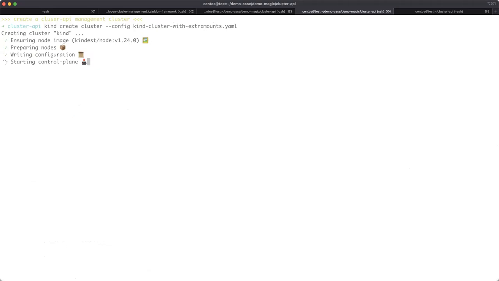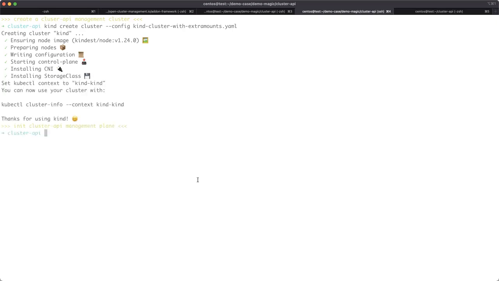We can regard it as a hub cluster in OCM, but Cluster API will need to run its own control plane in this cluster. So I start a kind cluster with some configuration so I can use it as a management cluster in Cluster API. And to make it work, I still need to enable some features in Cluster API.